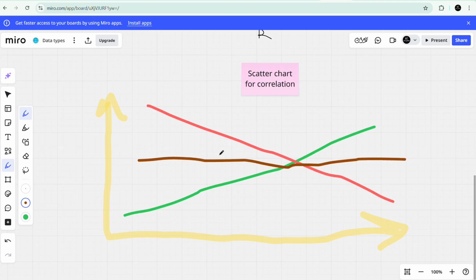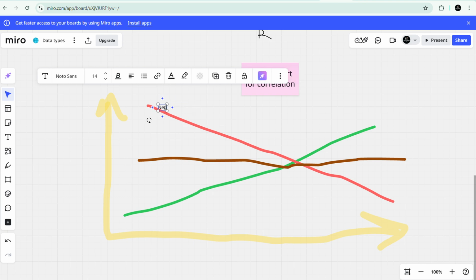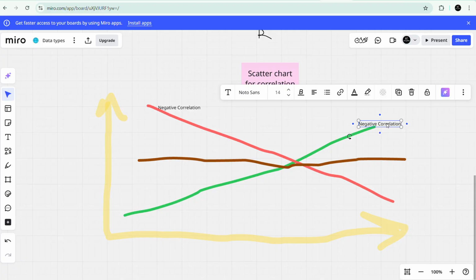straight, horizontal, no relationship. So I'll just write the labels on these charts. This one symbolizes negative correlation. This one symbolizes positive relation.